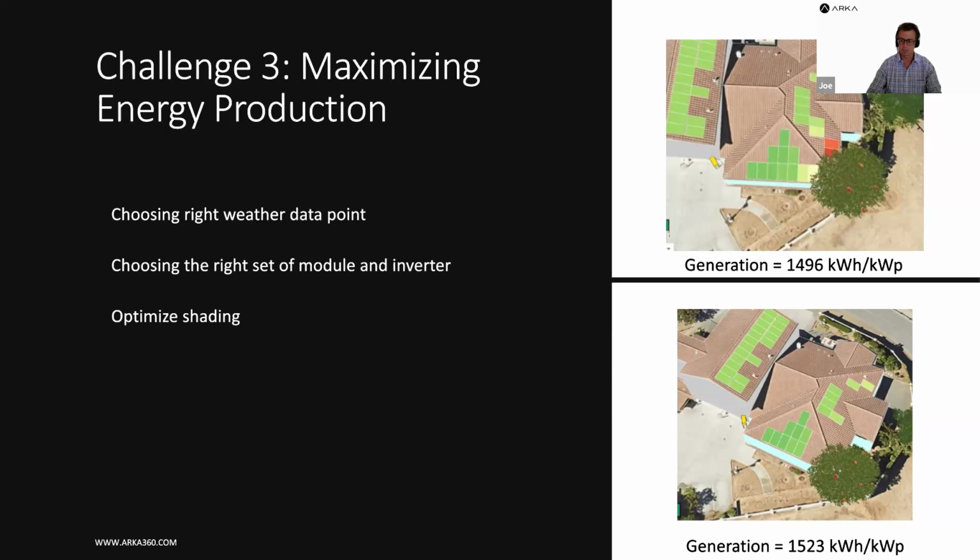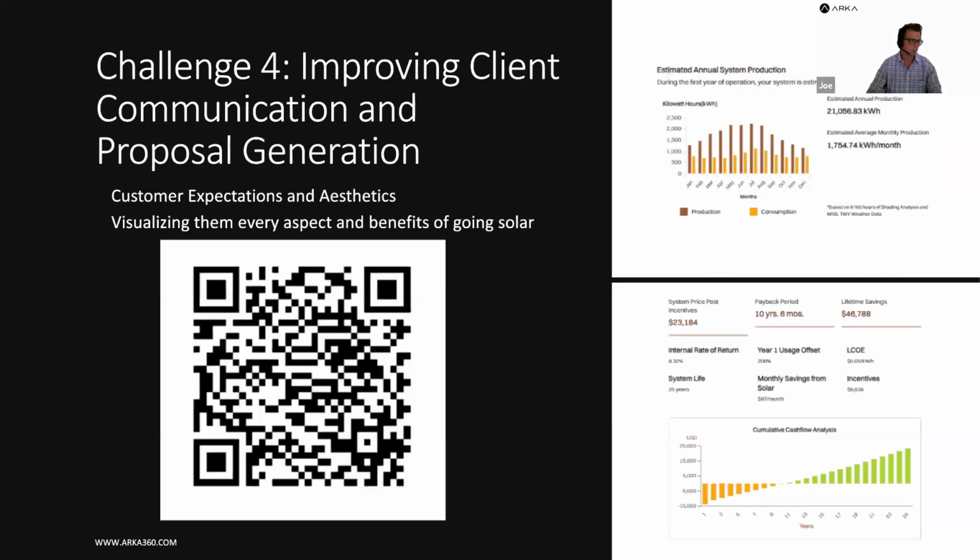And then accurate shading analysis. Again, we've depicted that in Arca 360. You can actually showcase where the panels would properly go, how to get the most out of it, and how to get the best generation for your customers. So we're going to continue on here to challenge number 4, which was actually one of the results here. So Sarosh, back to you.